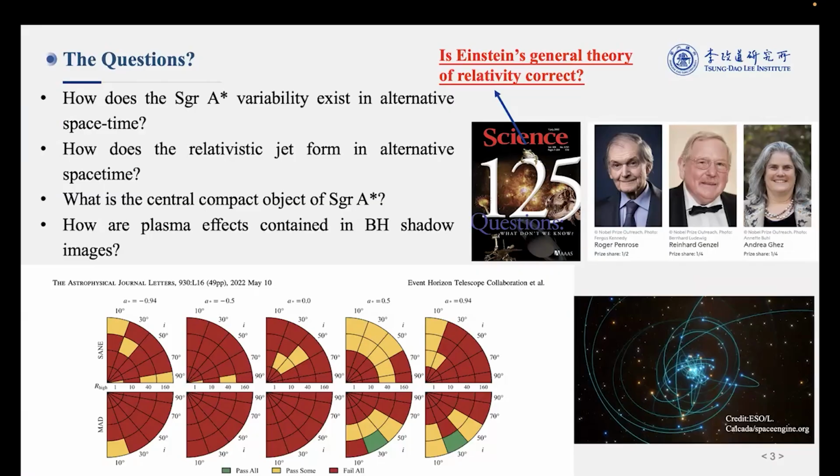And we understand that this can happen for the MAD case very clearly. Although this doesn't tell that, when you go very close to the black hole, the alternative theories cannot produce that. So we're trying to understand what happens to all of these physics. The first thing is whether you can test it or not, and the second thing, if you can test it, what will be the differences when you move to a different space-time? So we're trying to understand now what happens to the jet. Since we don't have any jet for Sagittarius A star, whether we have some differences for different theories or not.